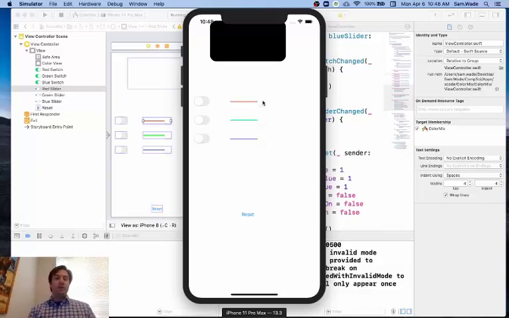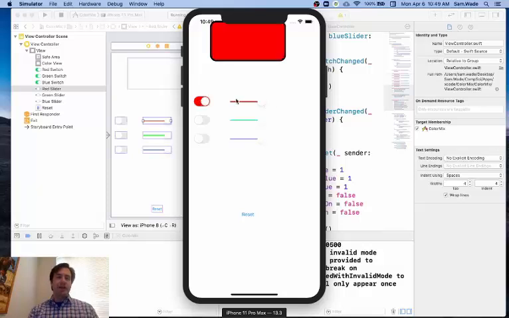Now, one of the cool things once we get to the end here is we'll have it set up so you can't move these sliders if the switches are off, because obviously if the switch is off, that means it's turned off that slider. But as soon as I turn that switch on, that slider is activated, the color changes, and now I can move this slider to change the color.